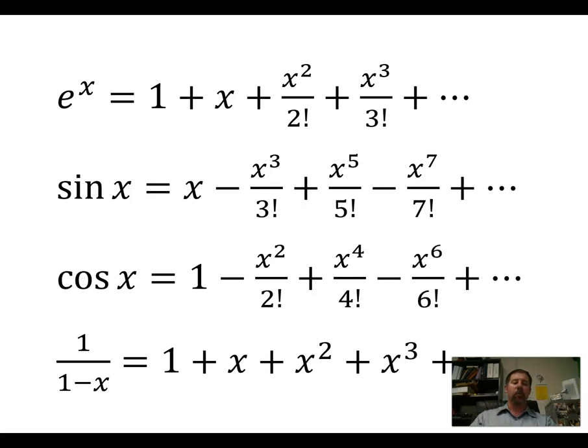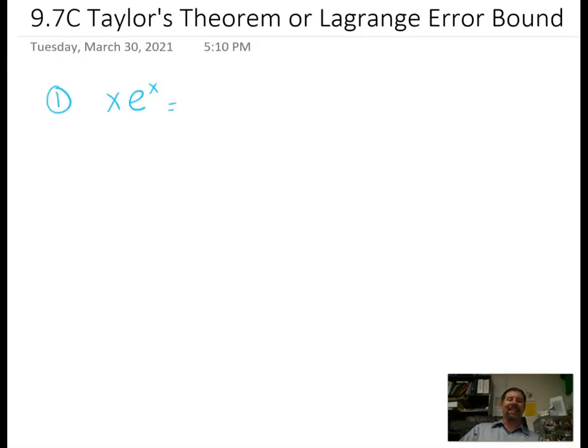And again, here is why. If I want to write the Taylor series for x e to the x, I really don't want to have to go find the derivatives. If I wanted to find, let's say, the third degree Taylor polynomial approximation for this, I really don't want to go find the three derivatives. If I do that, I'm going to have to use the product rule a bunch of times. Okay. I believe this is one off the homework actually you guys did last night. You probably had to go do a bunch of different derivatives unless you were smart about this.